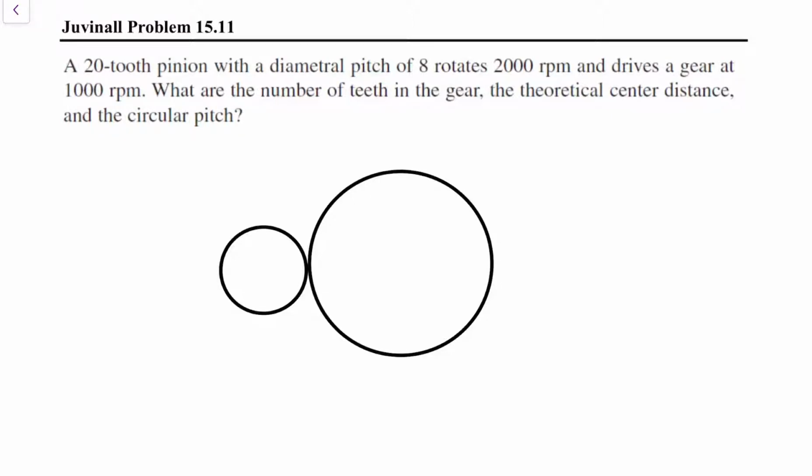Hello everyone. In this example, we will be going over gears, and this example specifically talks about gear geometry. Now, at this point in the semester, we're introducing chapter 15 simply because gear geometry and the equations that govern it are important to give you some critical dimensions that you need for part A, which is the force analysis of your term project.